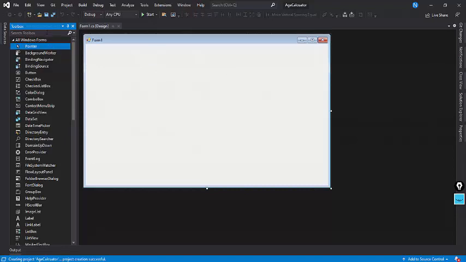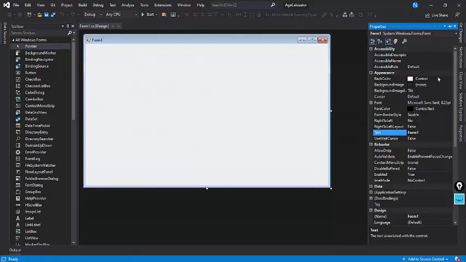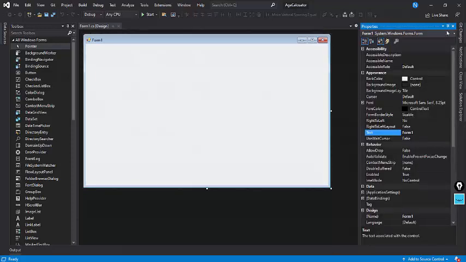We have the toolbox where we can put our components on the form, and also we have the properties where we can manage these components and play with the font and other stuff related to that. If you click on this, it will be frozen, pinned, and the same situation for the toolbox. We need them pinned now because we want to play around here and there.